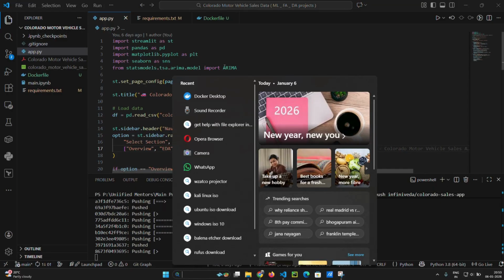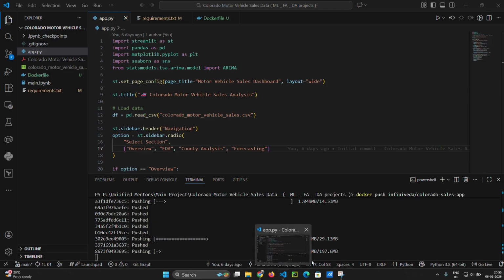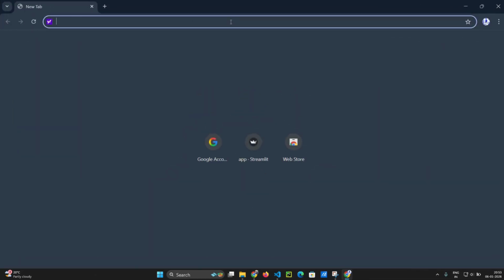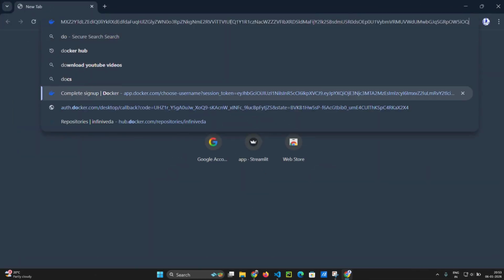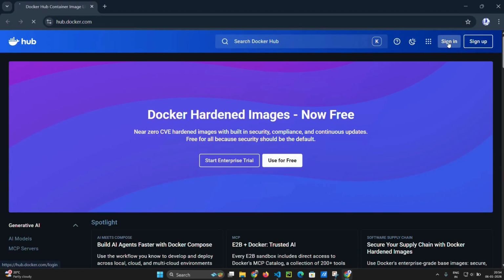If you want, you can check with Docker desktop. Just open your Docker desktop, or else you can also open your browser with Docker Hub. Give sign in.